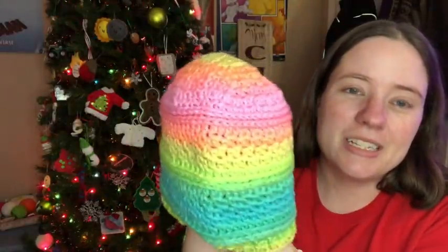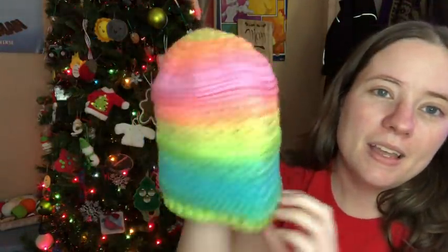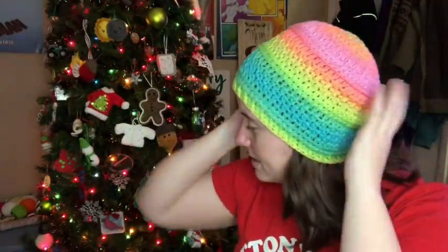This is called the Simple Seed Stitch Hat. I've made a few of them lately because I like the pattern. It's by Kristen Holloway, and I like it a lot. It's really pretty, but I didn't weave in my ends because I feel like it's a little big on me. I mean, I guess it could be a little slouchy, but I don't know. But I like it. I like the colors, and I want to make it like a matching cowl.